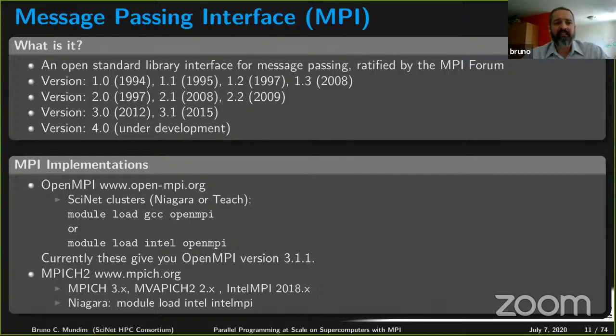The idea of this standard came very long ago, in the early 90s, because people were developing their codes, and each vendor that had a new supercomputer would develop a message passing interface with their own features. So you had a lot of different vendors competing in the marketplace, and basically you needed to write one code for each vendor.